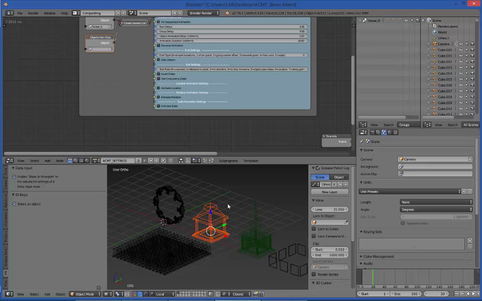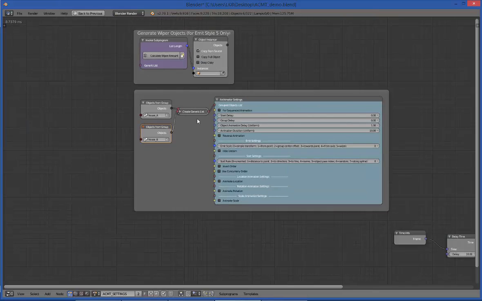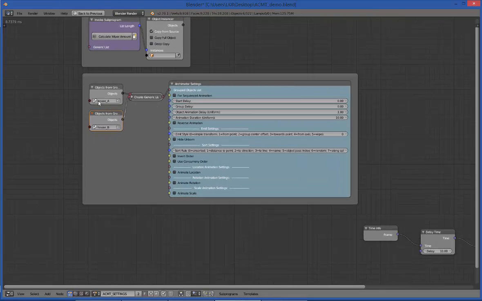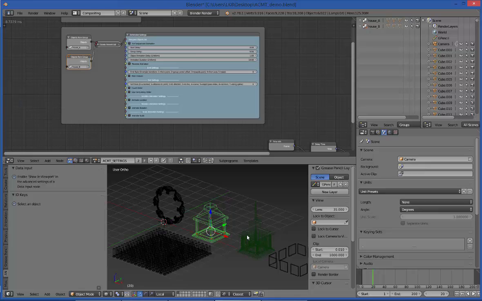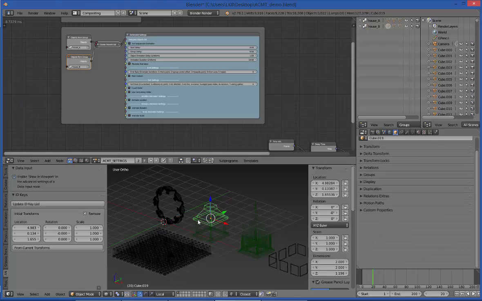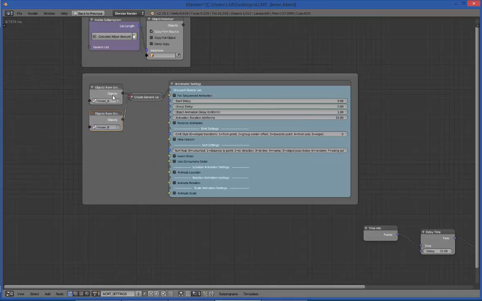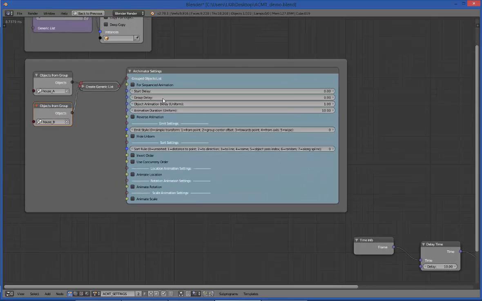Select them all, Shift Control G, and rename this house as house B. Then I can select house B from the list. Now you can see I've chosen the objects in house A and all objects in house B as the two groups here. And the group delay means the time gap between the two group animations.